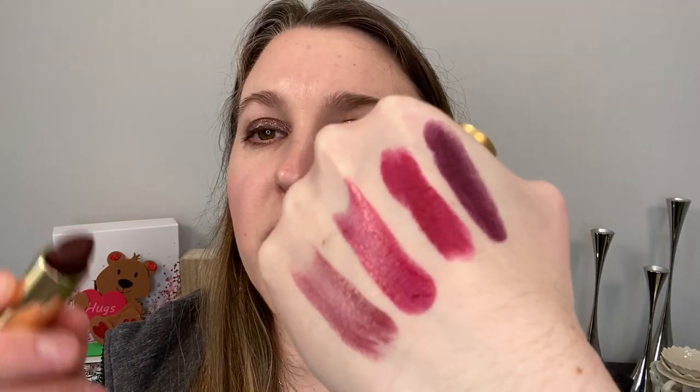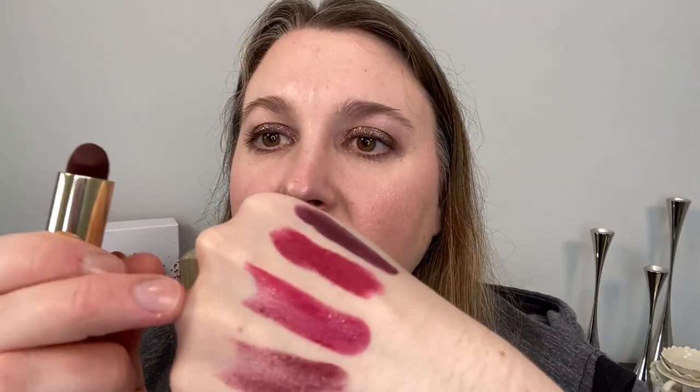Now let's move on to lips, which is my favorite part. She's got this beautiful plum berry lip. I pulled a few options I think might work: the Linda Hallberg in Garnet — might be a little too red; the Tom Ford number 78 Love Crime — going to be too bright; Lisa Eldridge Velvet Myth — also too bright; and then Velvet Midnight. It looks like Velvet Midnight is the winner, but I kind of want to see Love Crime mixed with Velvet Midnight. So we're going to do Velvet Midnight as a base, then add in some Love Crime. And if you notice, she's got a lot of sparkle on there, so we'll add some of the Color Fix Milky Way on top of that.